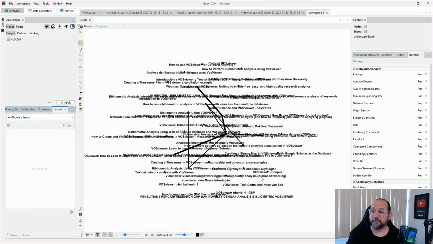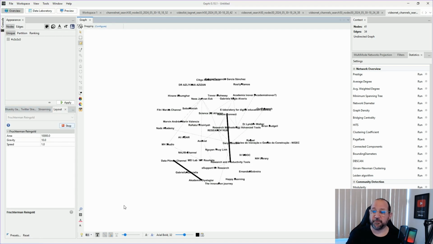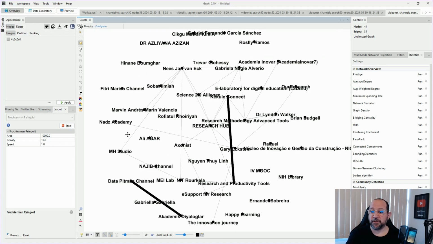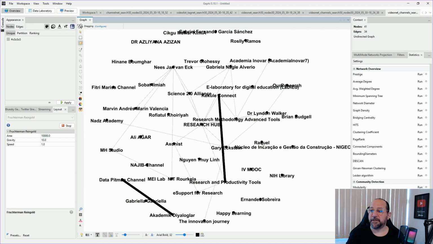There you go. And then we will reduce it by the channels they present. And let's put the Fisherman Heingold here. I'm not going to perform all the adjustments here, but you can see several channels. Van Eck, the creator of VOSviewer, is listed here. So as you can see, there are several options to see connections about people that commented on one video or another. Okay, the Data Pitman channel, one of my channels, is here also. There you go.